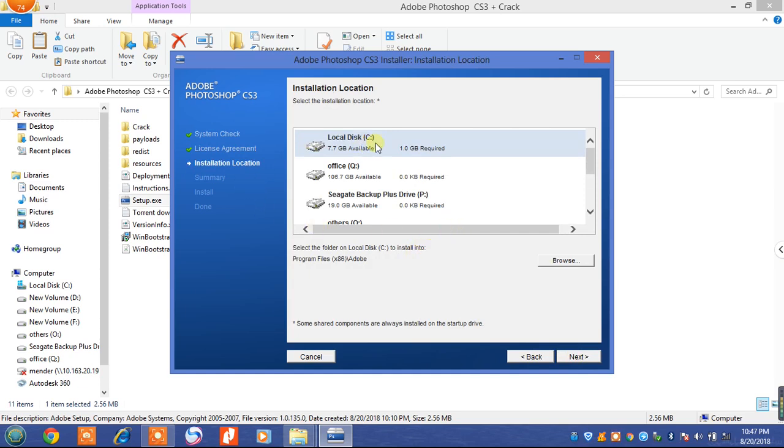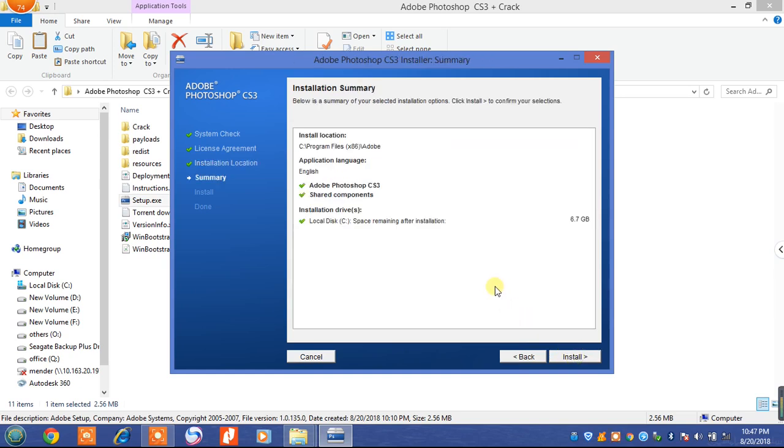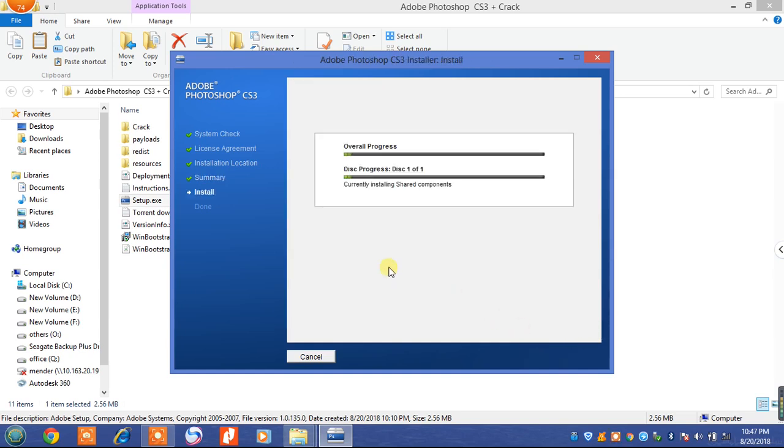Here it will ask you where you want to install, so I will install in the C drive where normally Windows is installed. Click next. Here is the summary, installation location and other things. So click install and the process will be started. It will take some time depending on your system speed.